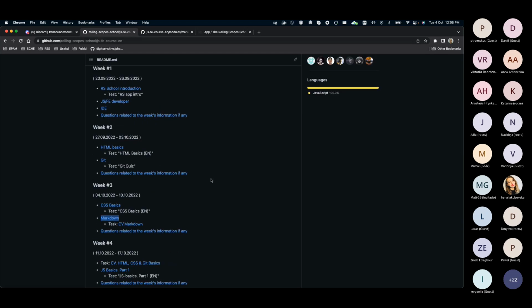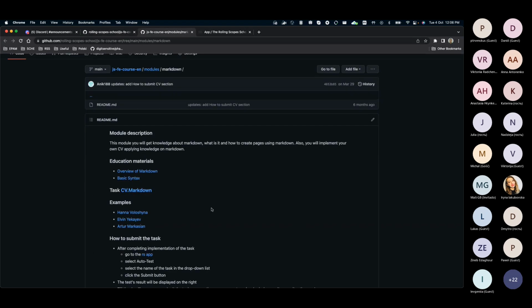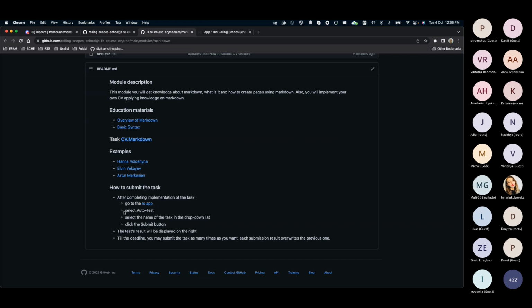It's quite flexible syntax that allows you to create and format documents, and it's supported anywhere. Markdown will allow you to write your documentation, and this syntax is supported by any of the platforms. Just in case you haven't heard about Markdown, here is a bit of information. To look closer in detail, you can navigate to the module description and take a look at the useful links provided here.